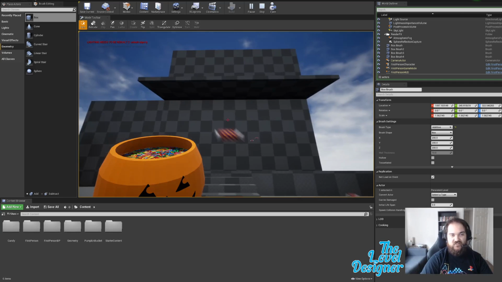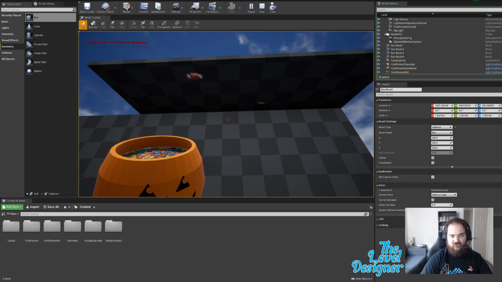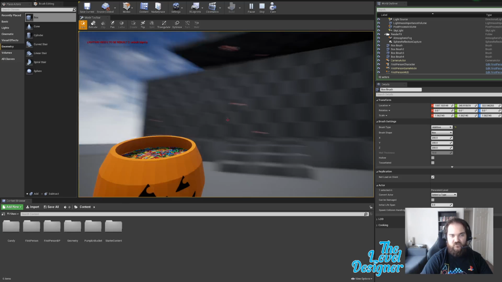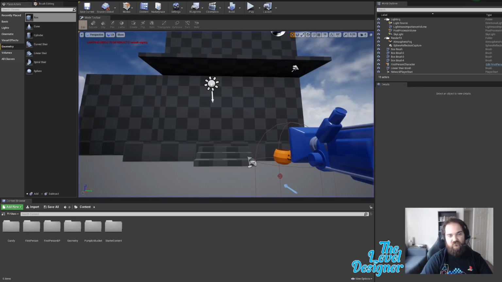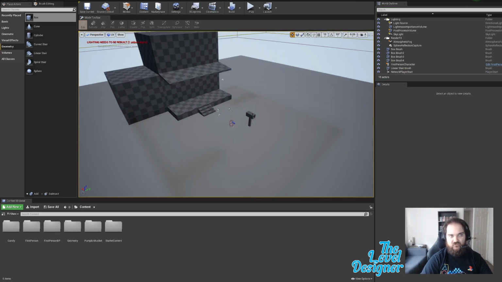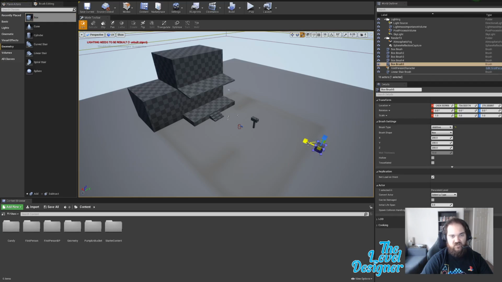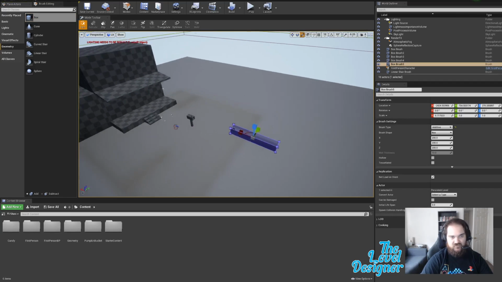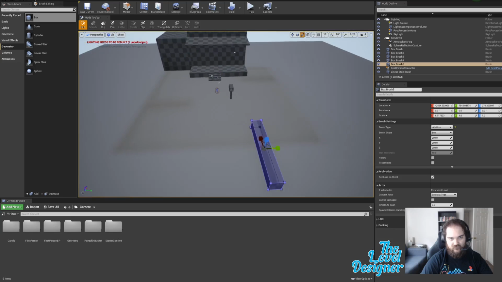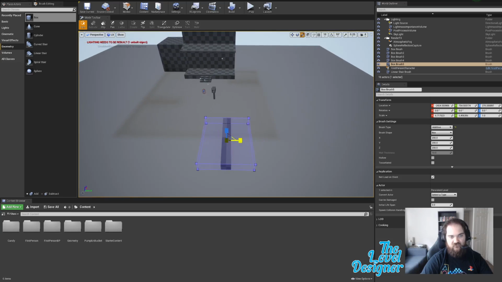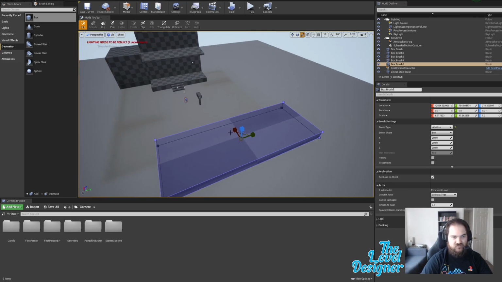We're getting a sense of the size of the level, and hopefully later we can really place blocks and play around with the size, and we could have just really big houses.